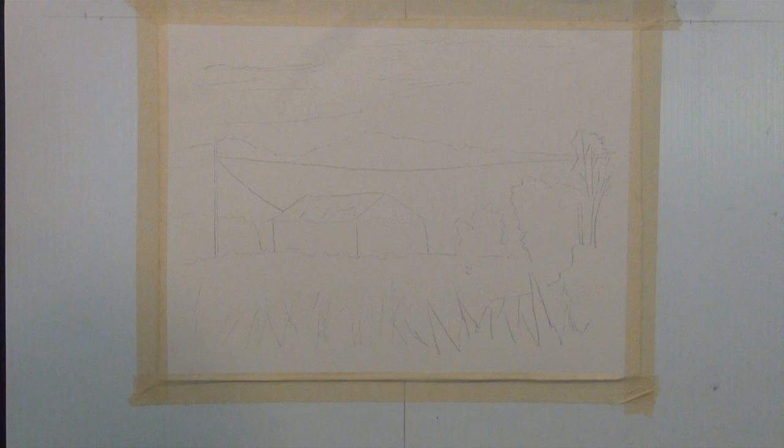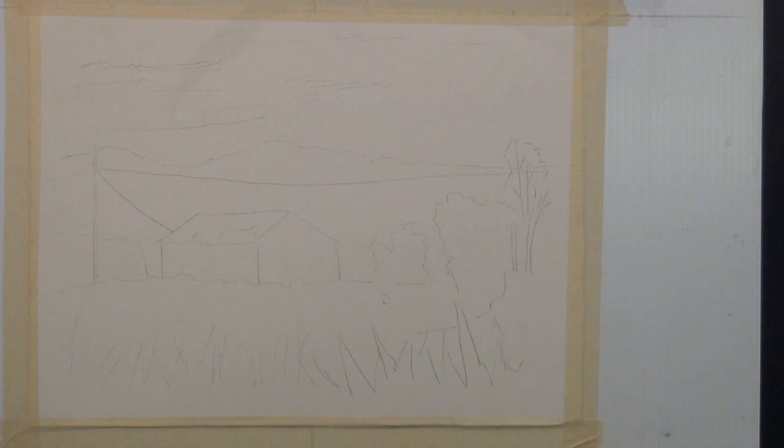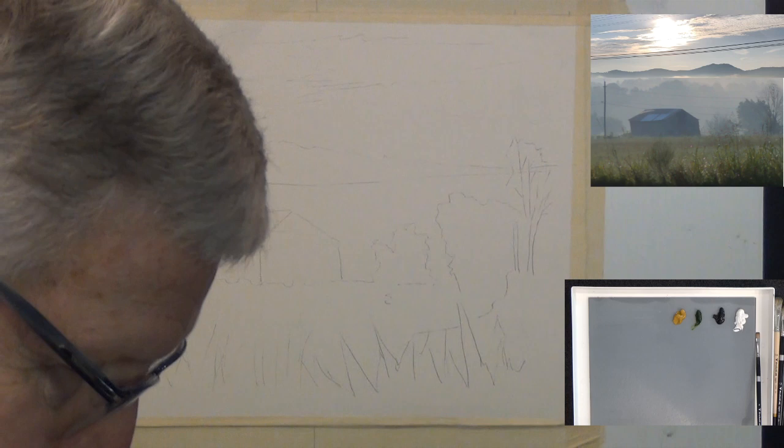So now we have our painting. We're going to take on the same painting we did last month but do it in oil, with a limited palette, on Arches oil paper. Let me get my camera aligned and move it over to the side so I have more of the paper and less of me. Now you can see my palette, my brushes, and the sketch on there. It's fairly light, but still a little too dark — I'm going to lighten it up slightly.